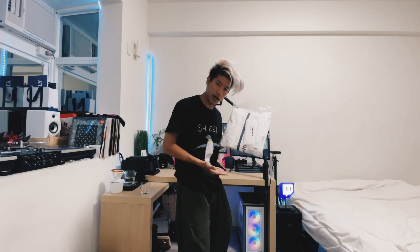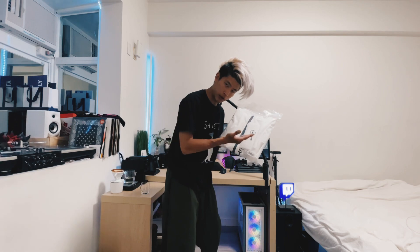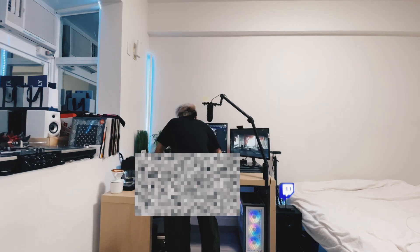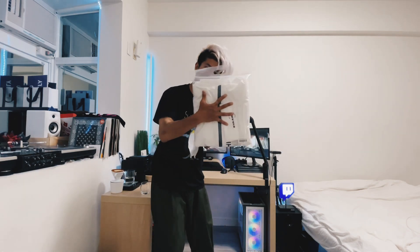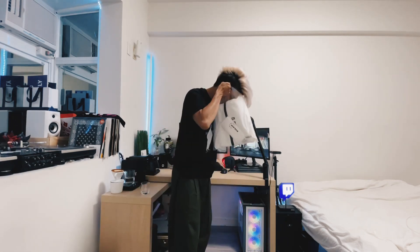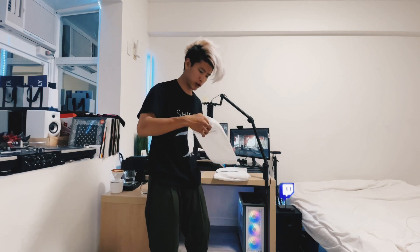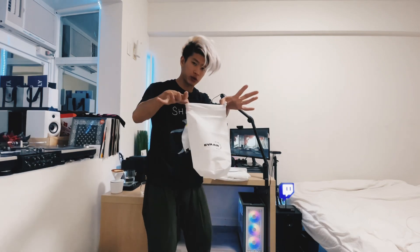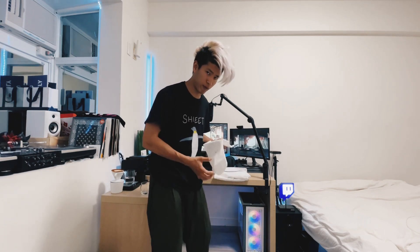Without further ado — the EVA Air protection aviation jacket. Currently retails about $44 US dollars. It comes in this little plastic bag with a little handle. I got a size large. Let's see what this baby's got. Silicon gel. A travel pouch for wherever you go. I would assume you can actually put these in together — reminds me of the Uniqlo Down Jacket, the little parka that everybody has.